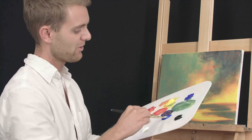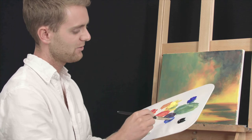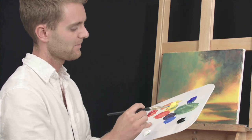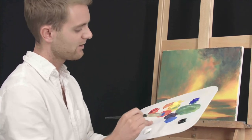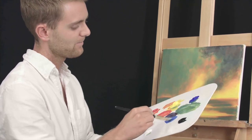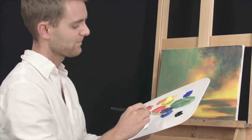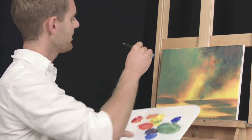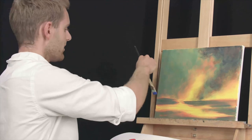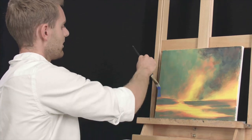So take your ultramarine blue, just add a touch of white to it, and a little touch of red, not much. Might make that just a hair darker. I'm going to take this color, I'm going to start here just above my glowing mist and pull up.